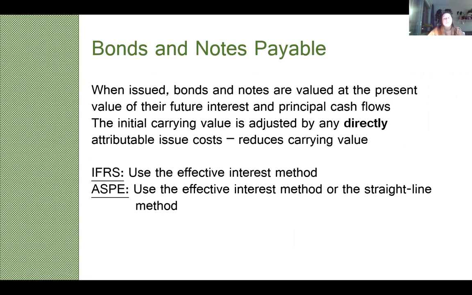So when they're issued, you have to find the present value of the maturity value of the bonds. And then if you have issuance costs, the bonds are directly adjusted for the amount of the cost. There's two ways to account for bonds and notes payable. There's an effective interest method and the straight line method. And IFRS only uses effective interest method, and ASPE can use either of the two. I'd say that from my experience, I work for a company that uses ASPE, and we still use an effective interest method because it's the most common one. Banks use that when they give you the amortization table. It's always with effective interest method, so it's just kind of easier. But practically, straight line method is a lot simpler and more convenient, but it's not used as much from what I've seen personally.